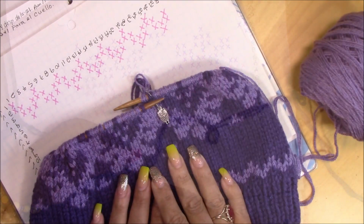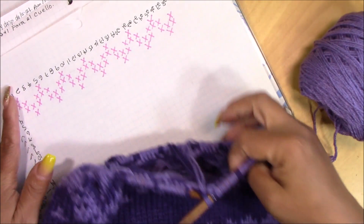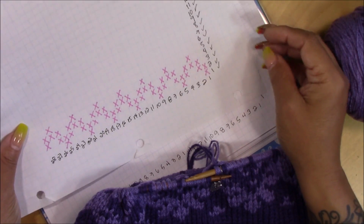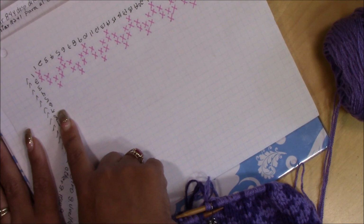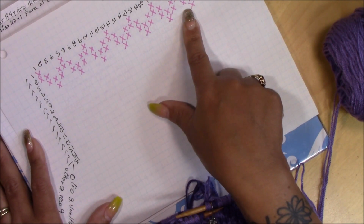I finished this part of the cowl on egg warmer, so now we're going to work in these, the top part with this graph. So we work the first time like this, now I'm going to work like this. I'm going to start marking each time I do a round from the 14, 13, 12, come down, and when I finish in round 5, I will start number 4, and then I will start from here, this way.